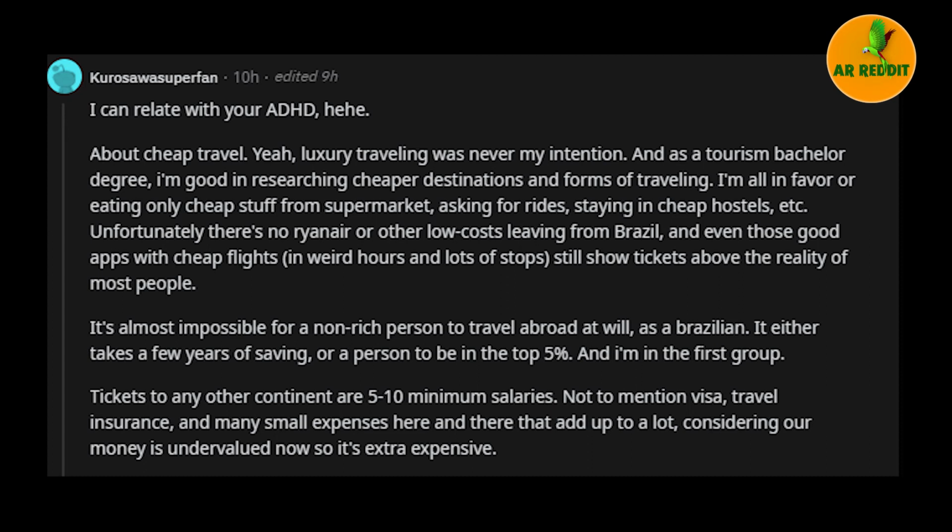It's almost impossible for a non-rich person to travel abroad at will. As a Brazilian, it either takes a few years of saving, or a person has to be in the top 5%, and I'm in the first group. Tickets to any other continent are 5-10 minimum salaries, not to mention visa, travel insurance, and many small expenses here and there that add up to a lot, considering our money is undervalued now, so it's extra expensive.